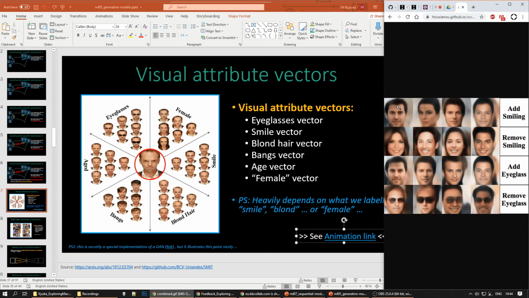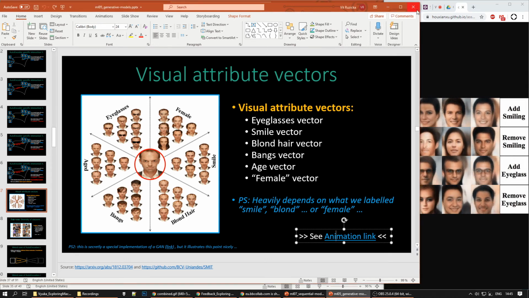So you could be slowly moving that sample in the latent space in the direction that you figured out, hey, this direction corresponds to smiling. And this is also the way people like Mario Klingemann were messing around with faces, because they were mapping some music sound, the beat or something, into something like an opened-eyes vector, and so it looks strange, right? But that would be what I meant by visual attribute vectors.